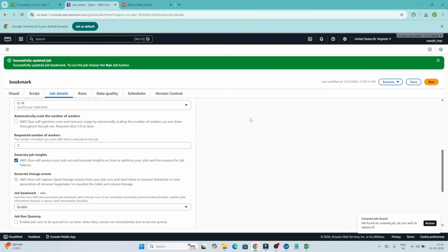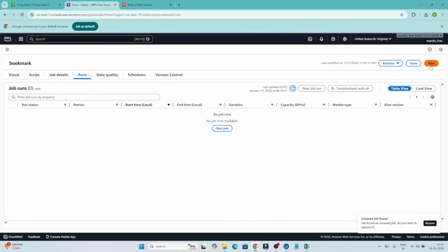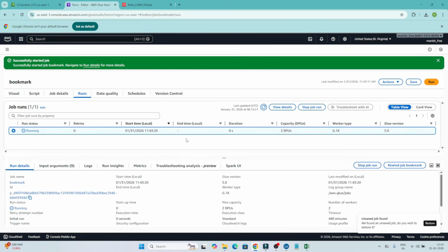You can see it successfully. Now if you want to run the pipeline, click on run the job. What actually should it do? It should read the data from one S3 bucket and do a copy. As of now there is only one file, so it should pick only that one file and do a copy.